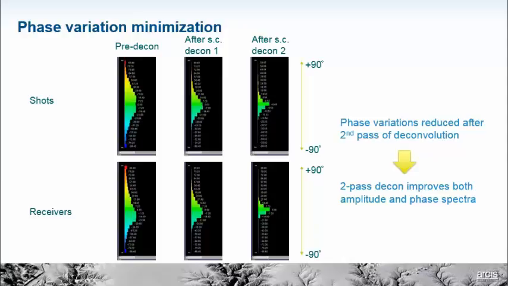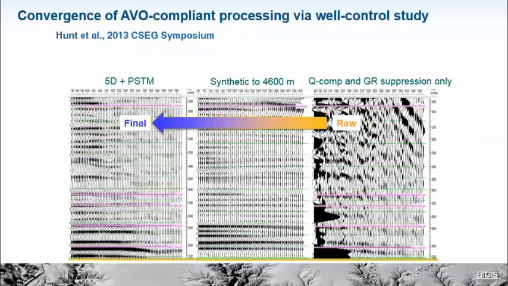We do a first pass of decon, and you notice that the histogram shows a more tightly clustered distribution. So that means we're removing a lot of these lateral phase distortions. But things are still not perfect. The reason we do a second pass of decon is because we think the algorithmic assumptions of decon are better fulfilled when we operate on noise-free data. So this second pass occurs much later in the flow when we beat down a lot of noise, and most satisfyingly, you see that the phase variation is now quite minimized.